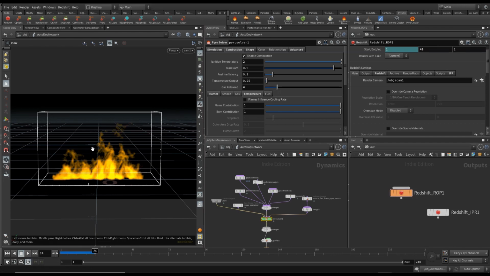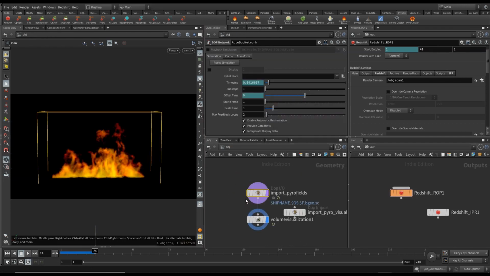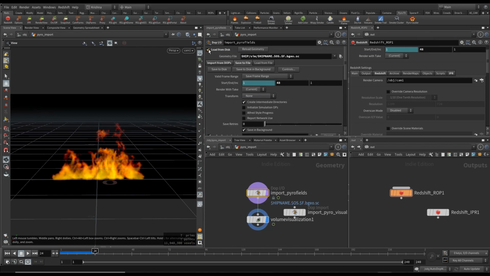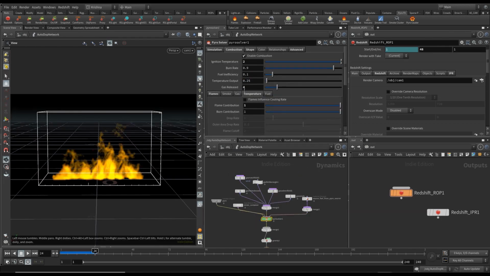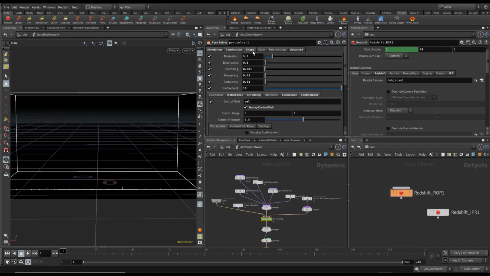Okay, so at 24 it looks like that, all right, which is, if you come out and uncheck this, it looks like that and looks like this. It's a very slight difference, but it does make a difference. Okay, and then if I go back in, re-enable this, and what else did we say we're going to change? I honestly don't remember.